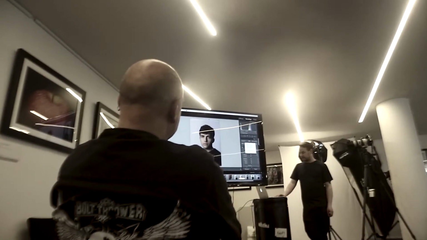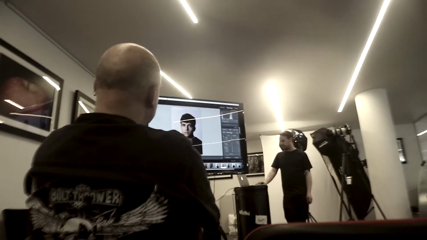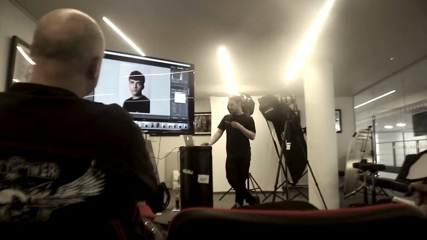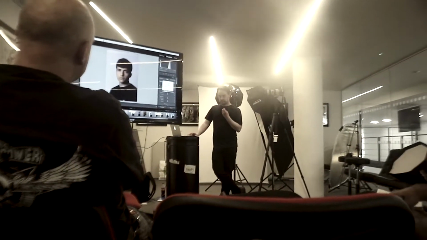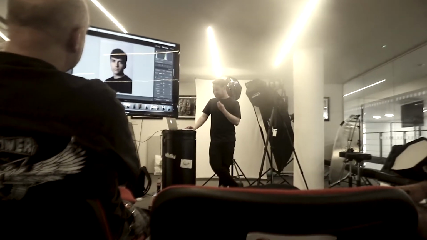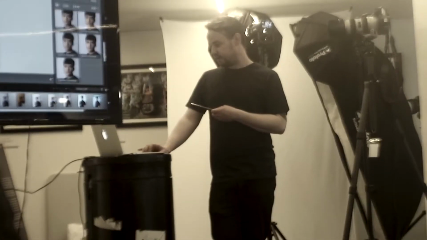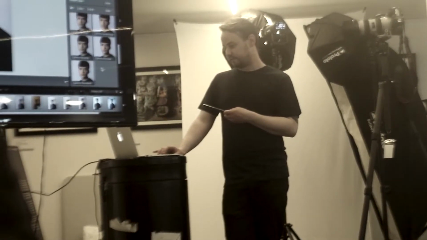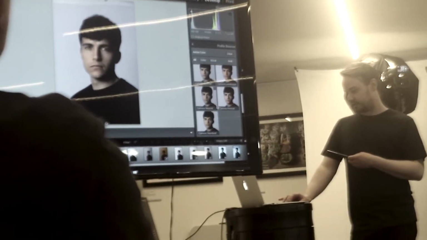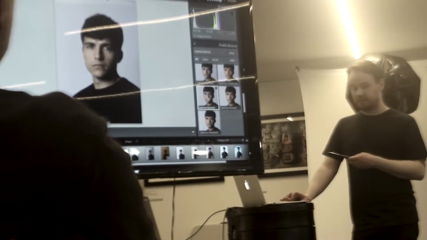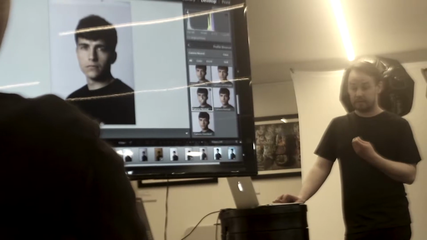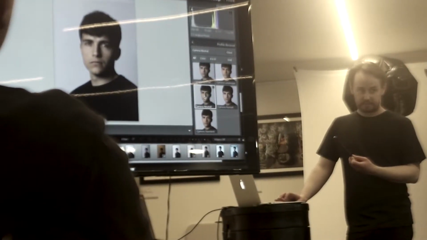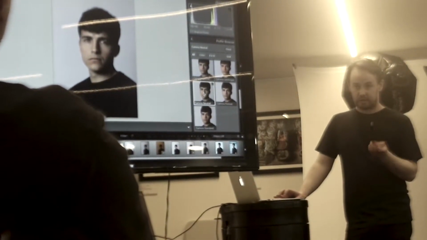I can go to my library in the color profile. Color profile is quite important because every camera is different, and all your colors are going to be off all the time if you don't have a color profile set up for your camera. I would suggest not using Adobe Color, which is the preset one, the default one, and going all the way down and doing camera neutral. See the difference there? The subtle difference.